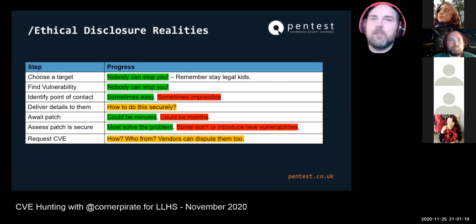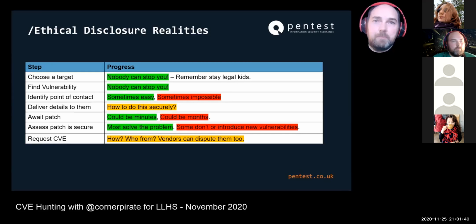How do you do that securely? That's a challenge. You probably don't want to just send an email with the details unencrypted, because then it's gone over the internet, God knows how. It's arrived, sat at rest insecurely on their mail server, on the guy's computer, on the person's mobile phone perhaps.